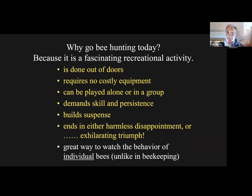Demands skill and persistence. And it's one of these things, it's like if you're a hunter, you know it can build suspense. And in this kind of hunting, it ends either in a harmless disappointment, you just didn't find the bee tree, or an exhilarating triumph. And the reason it's an exhilarating triumph is you found the one tree in a stand of woods that the bees are living in. It's not a minor feat.